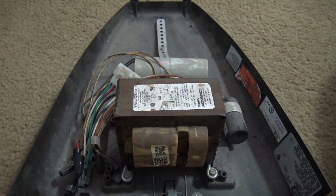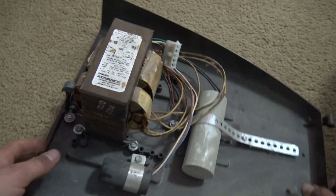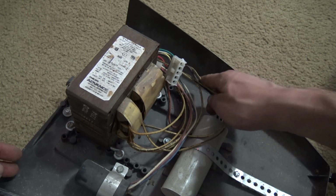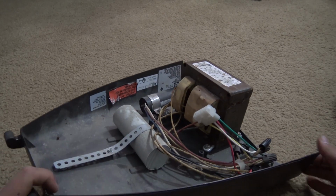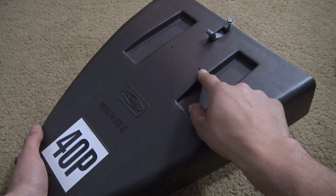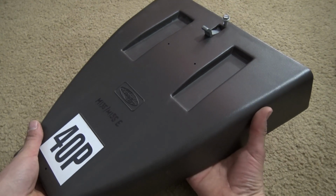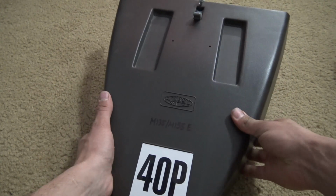So yeah, pretty awesome. There's not much really to say about this ballast other than its odd voltages that it hooks up to. It's just very standard, stock standard. So yeah, and you can see as I flip it over here, you can see the front part, and this one actually has slightly more details. You got some drip holes, and you actually have this square indent section. I don't know actually what that's for, but yeah.